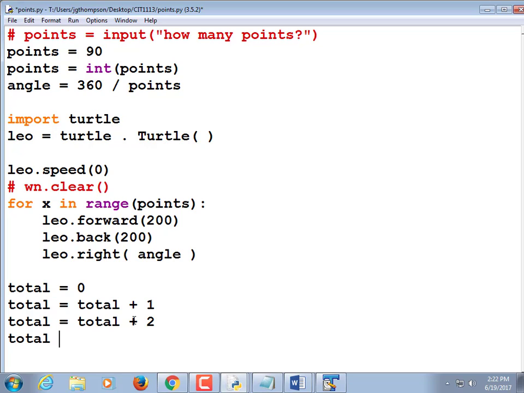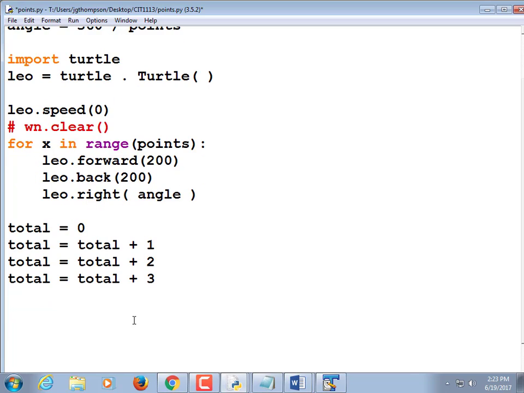Weirdly, there are times when brute force is appropriate, and that's when you're trying to write the absolute fastest code possible. We don't care about writing the absolute fastest code possible because computers run insanely fast. But if we did this, and so on, rather than writing it like this, two ways of writing it, or with a while loop: while x is less than or equal to 3, total equals total plus 3.